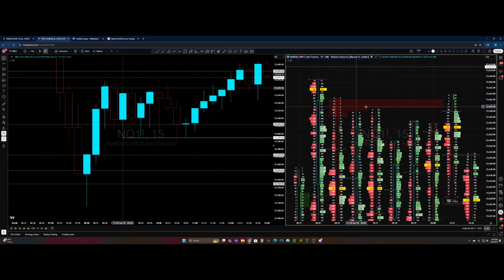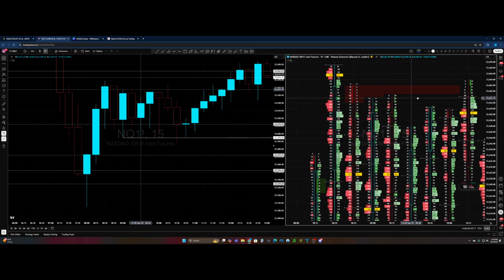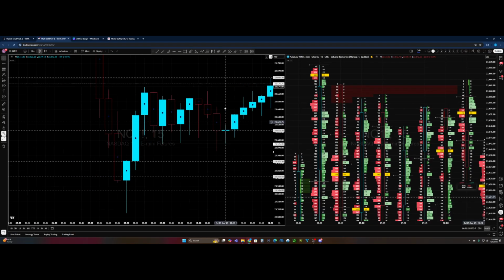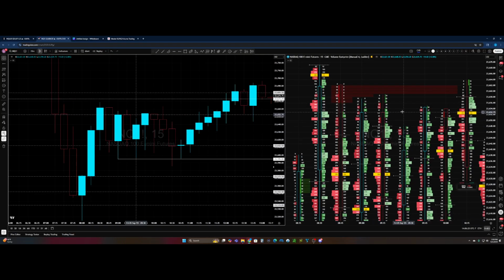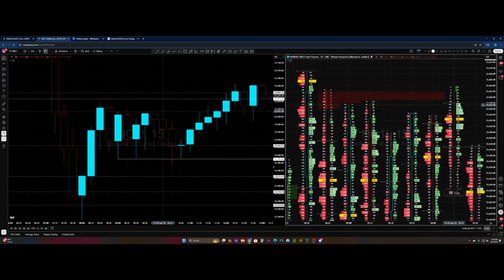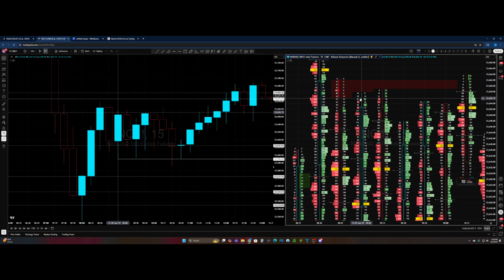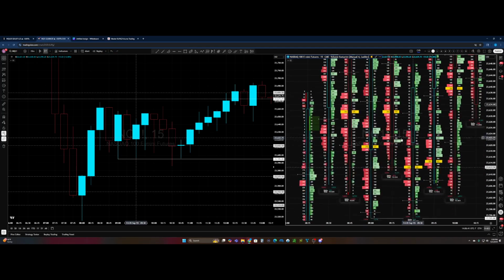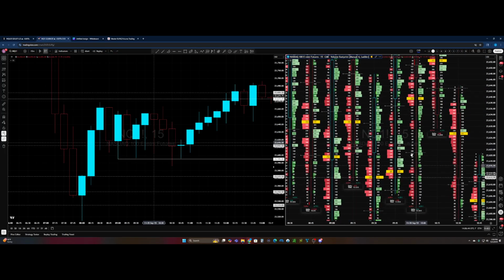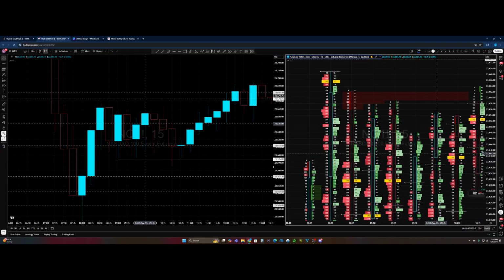And that's why I like the footprint chart, because it creates a very visual representation. I'm a very visual person. So this helps me see what I need to see that I wouldn't get when I'm trading a normal candlestick chart. As you can see here, the buyers ate up the sell liquidity that was here. Because what happened here? Sellers took this down, right? And weren't able to take it down even lower. So the buyers, this is a big range right here. As you can see, there's a lot of numbers.